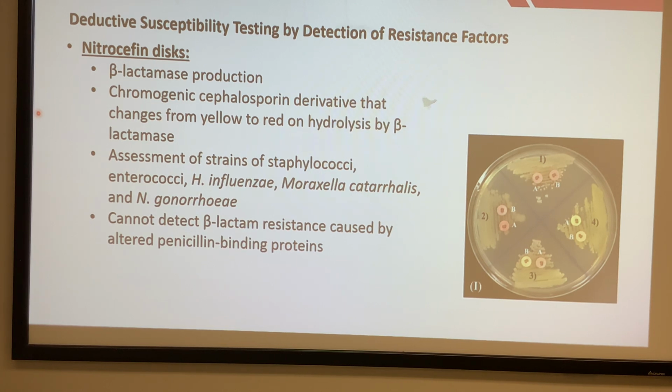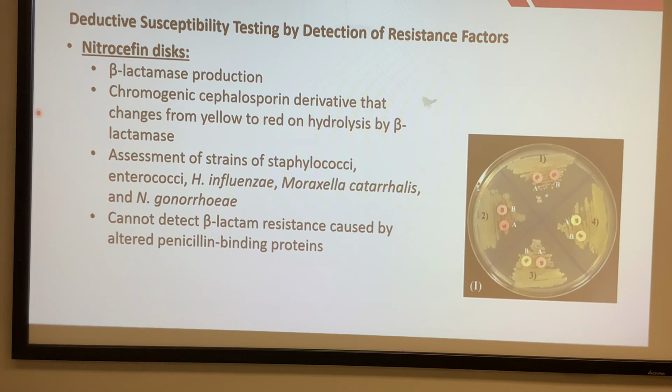So if your organism has the ability to produce beta-lactamase, what drug is going to be resistant to that? Yes. Easy, right? The penicillin family. Trust me, I don't know all the names, right? Anyway, one test we use quite often is the nitrocefin disc to help us detect the ability to produce beta-lactamase. This is going to give you a color change if you do have a bug that's producing the beta-lactamase. If it turns from yellow to pink, it means your bug is resistant to penicillin, or the penicillin family.